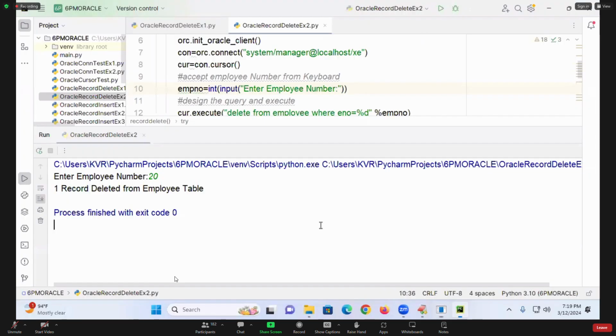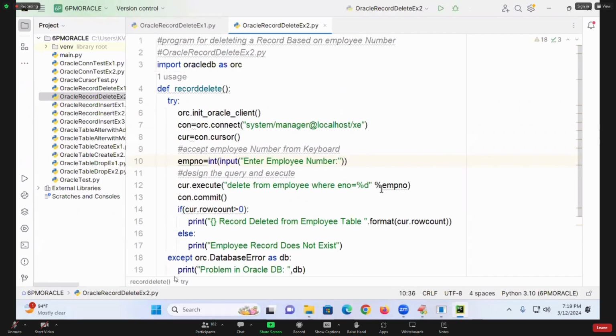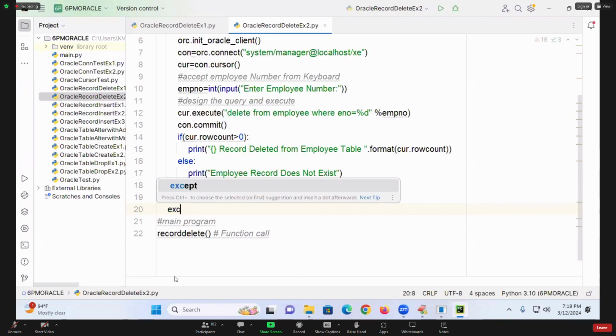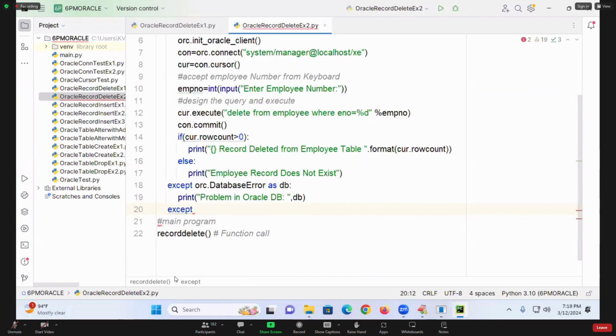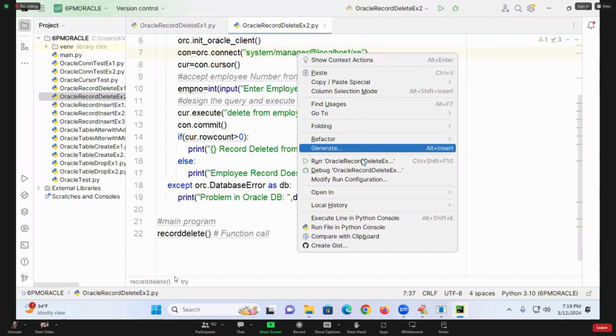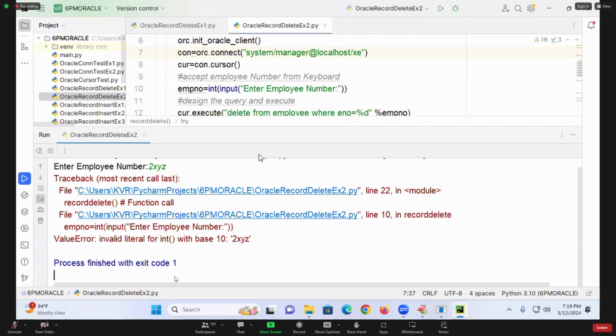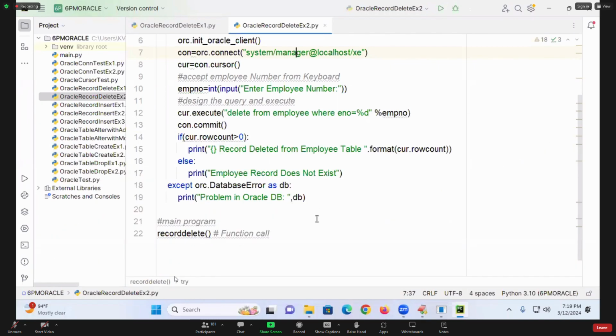If I want to repeat, you can go to that. What is the style of it? And I will take exceptions also here. Except, if anybody enters, see students, if you run like this, I am seeing something like 2x, y, z. What is the exception? So that should not happen. No side effects, no technical error messages. Purely user-friendly error messages. To become it, what do you require? Exception knowledge is required.